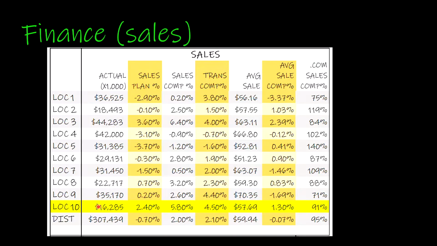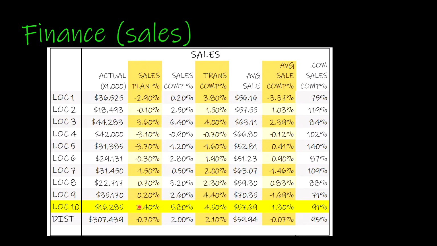Generally speaking, we wouldn't typically evaluate a unit on its actual sales because there are a lot of different factors that can go in there. We'll have that in there so that we can contextualize it, but what we'll take a look at over here is the sales plan percentage. And what that means is it's telling you basically how did the location do compared to its sales target.